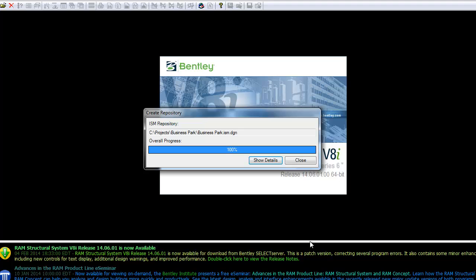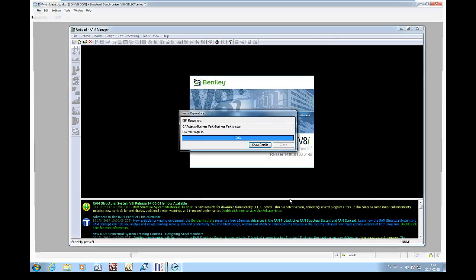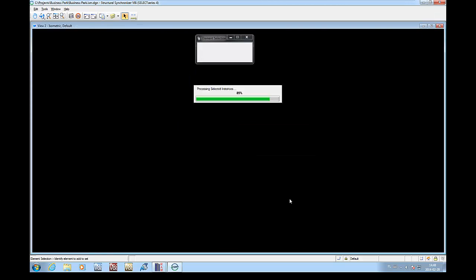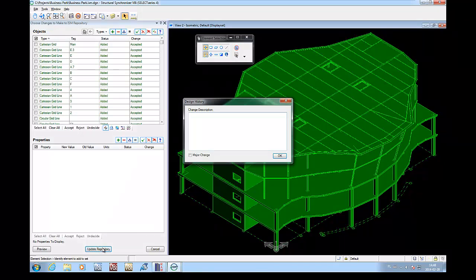Now you're going to see that the ISM viewer is going to open, and then we're going to see what elements are being written to the repository. And here everything that is highlighted in green is a new element that is being added to the ISM model.